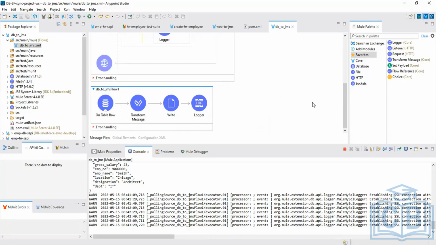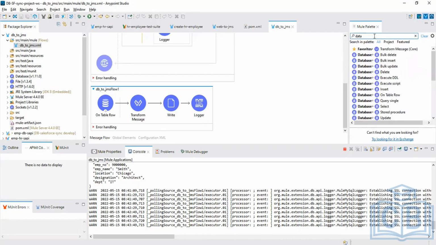This is how we do it in databases. One more thing you need to understand is about bulk statements. We need to practice one of the bulk components. This is one important component.